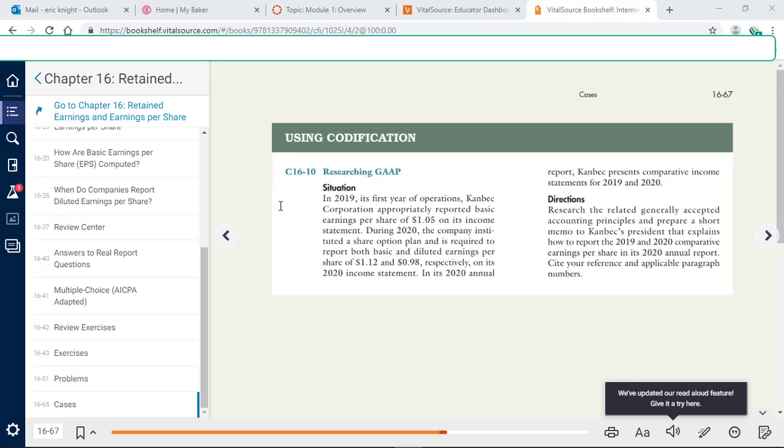And the general idea of the memo is that you're going to have 3 sections to it. Section 1 is going to provide the facts of the case. No opinion, no research, just the facts of the case. Basically, what are they telling you in here? So put that in your own words. Section 2, you research GAAP and you provide GAAP codification. That's the only research allowed. And then you put it in your own words. And then section 3, you explain your recommendation.